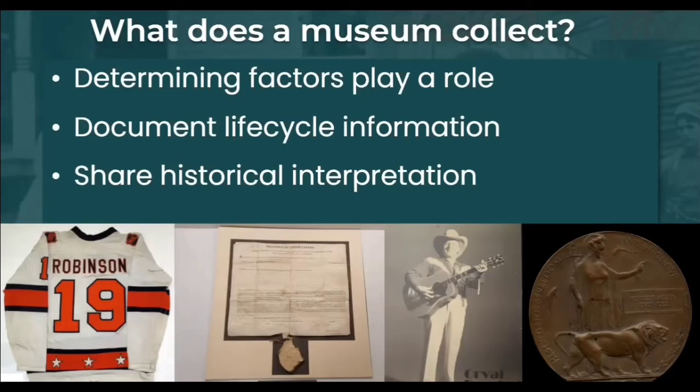So the artifacts pictured here are a 1976 NHL All-Star jersey worn by Larry Robinson in the All-Star game against Russia, a 1827 land deed parchment for lots in Osgoode Township, a 1970 to 1980 Orville Prophet laminated poster, and a 1914 to 1918 dead man's penny, given to the next of kin of soldiers who fell in action during World War I. In this case, it is Forrest Allen Knowles's. All of these objects are also included in the Osgoode Township Museum's permanent exhibit.